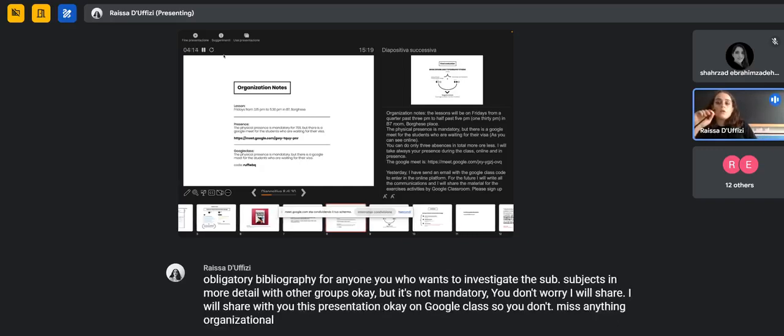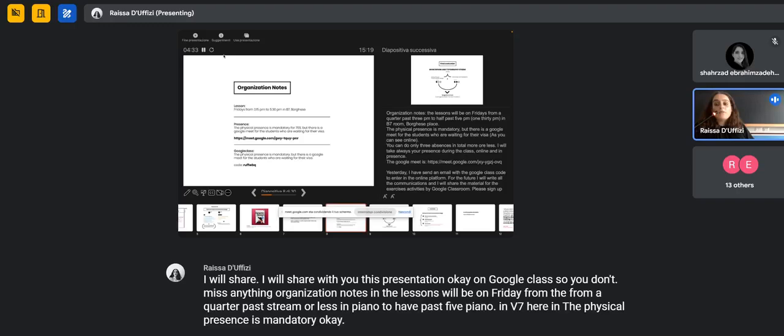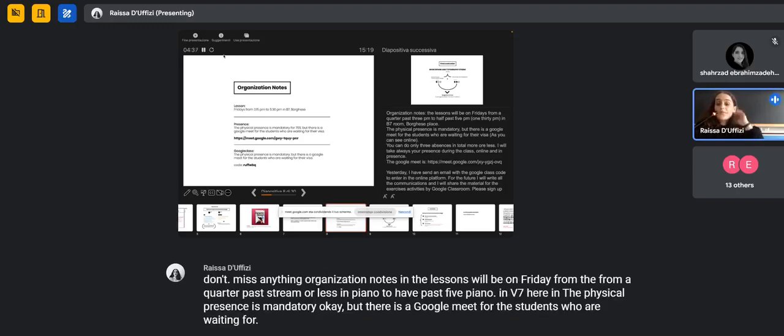Organization notes. The lessons will be on Friday from 3:15 more or less to 5:30 PM in B7 here in Borghese. Physical presence is mandatory, but there is a Google Meet for the students who are waiting for their visa, as you can see online.